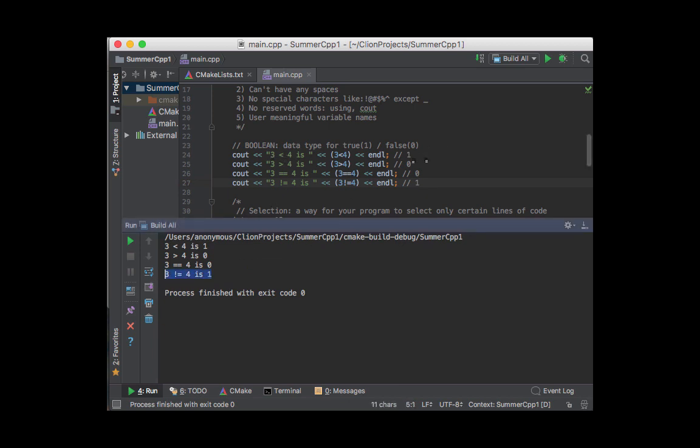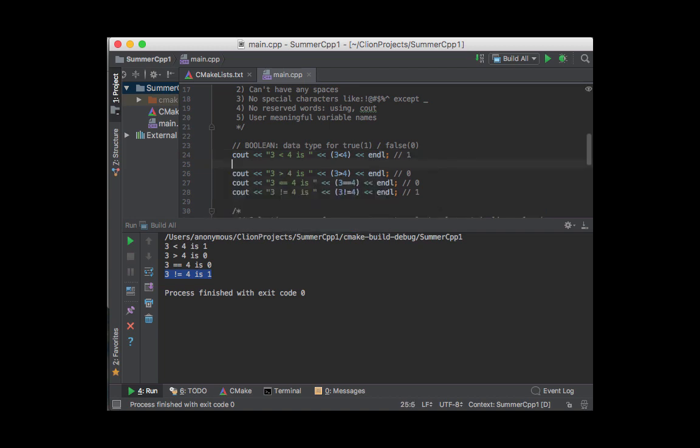So these are the basic ones. There's another one. Let me just copy that. Paste. So there's also 3 is less than or equal to 4. Right? Is it less than 4? Sorry, is it less than 4? Yes, it is. Is it equal to 4? No. But since it's less than, it gets you a 1.